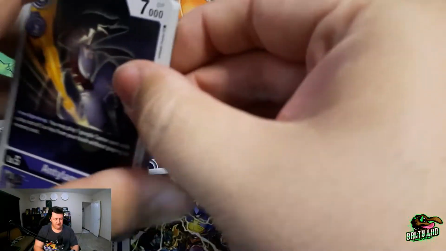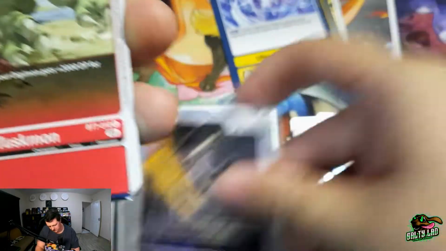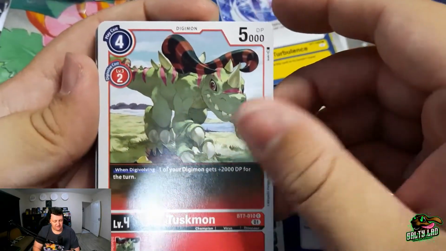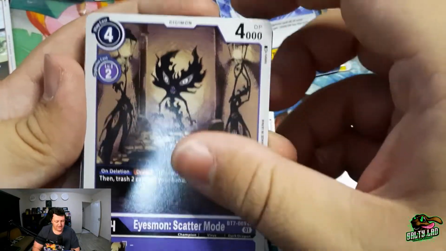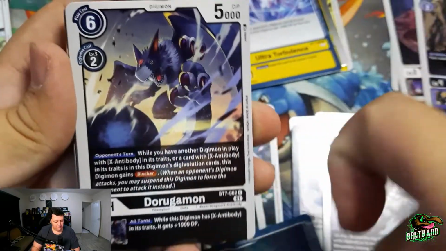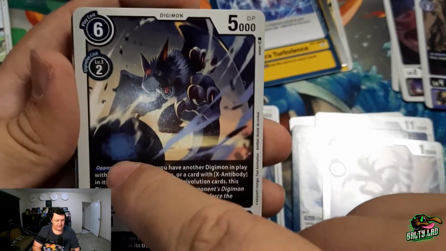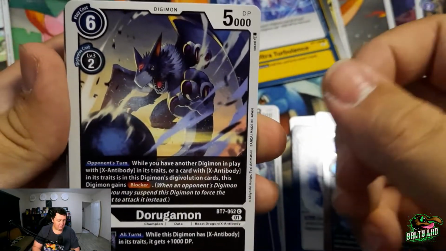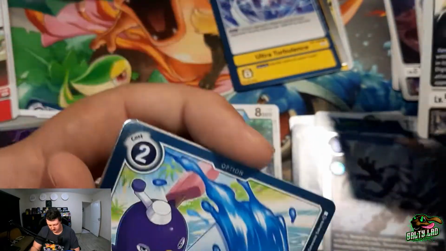So if you guys want to see more Digimon, let me know in the chat or in the comment section. Antylamon, Tuskmon, Eyesmon, Scattermon, Dyna Memory Boost, Durugamon. So this is a strategy that's apparently getting more support. So it's going to be interesting to see where this goes.